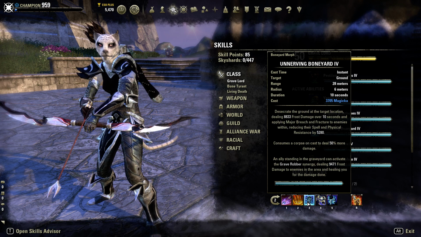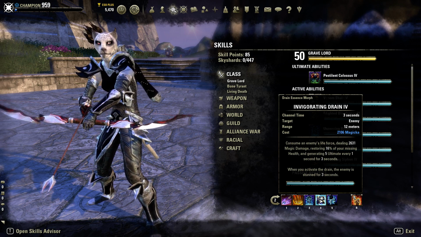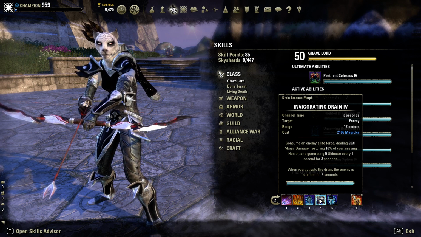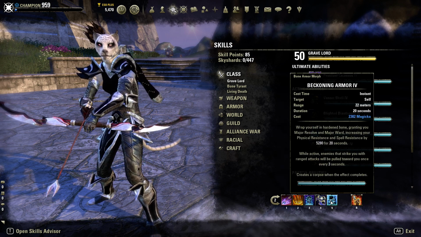Next ability we have is our final vampire ability, and that is Invigorating Drain. Now this is going to consume life force from your enemies, dealing magic damage and restoring 16% of your missing health, and generating 5 ultimate every second for 3 seconds. When you activate Drain, the enemy is stunned for 3 seconds. That's the other reason why I like to use it. It's nice CC.